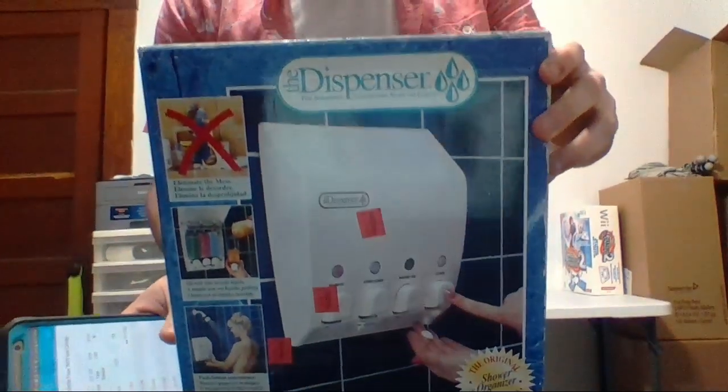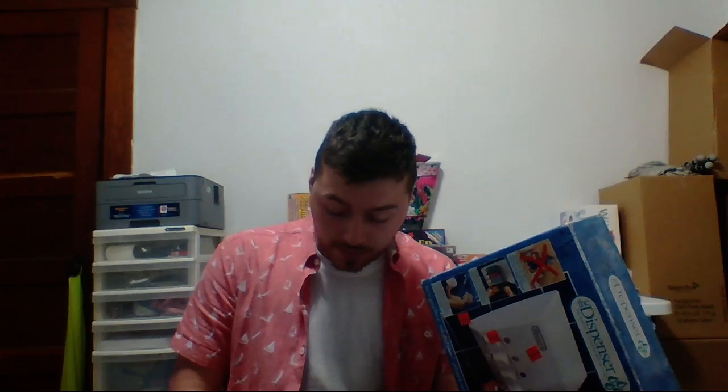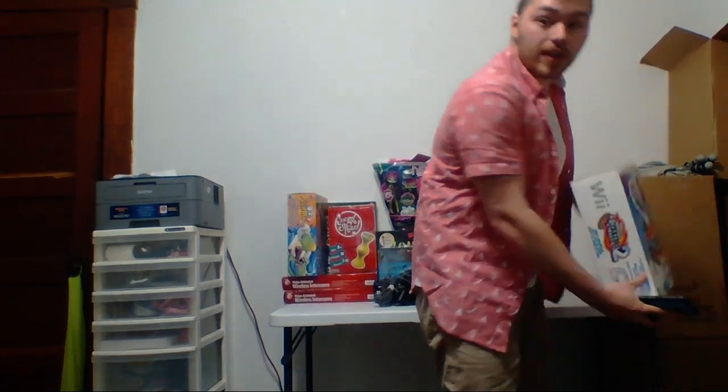This item you might walk right past — it's a little dispenser box, all beat up, looks like it's from the 90s. I scan everything and I paid five dollars for it. It has a rank in home of 15,000 — very good rank. Brand new it's coming in at 32 dollars. The box is damaged so I'll sell it as used and undercut by a buck or two. I'm looking to make about 15 bucks on this old dispenser.